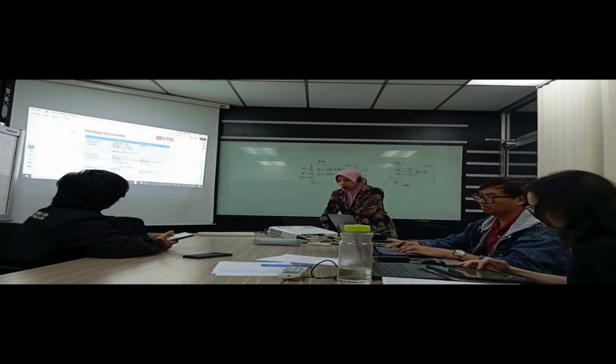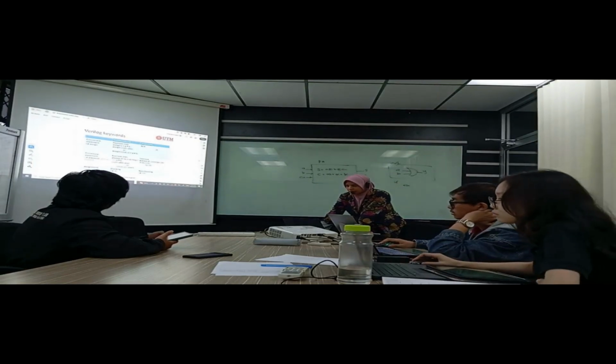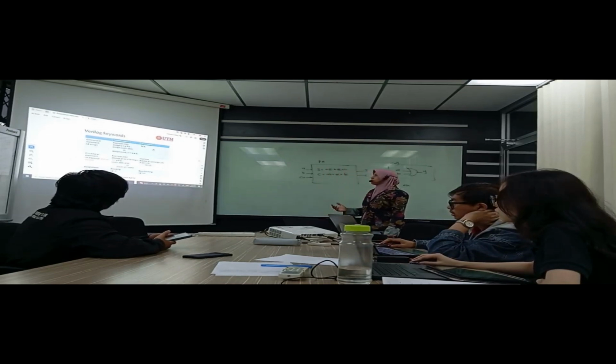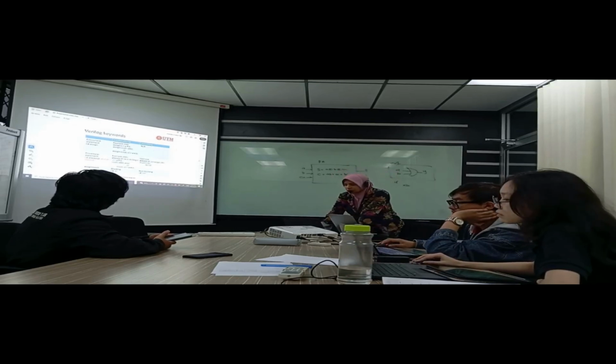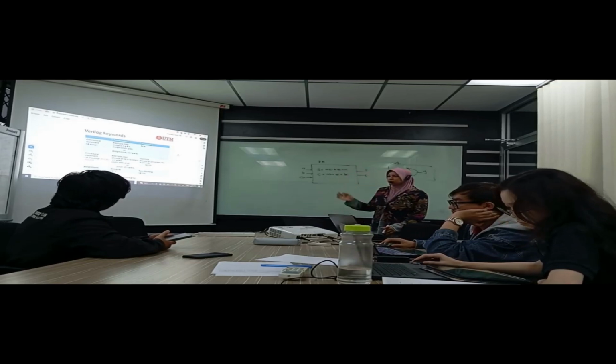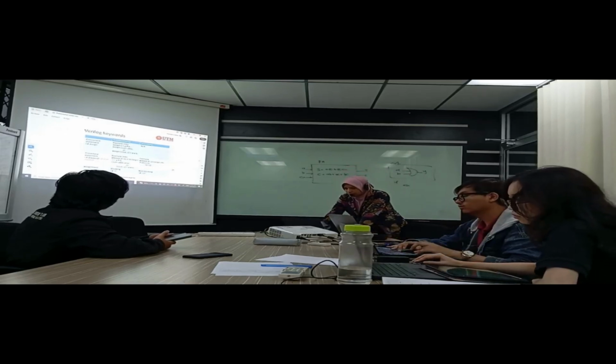Since you have the two kinds of circuit, combinational and sequential. For the combinational, you can use all the 3 modeling. But for the sequential, you can only use one modeling, which is the behavioral modeling only. So you cannot use the structural modeling. You cannot use the data flow modeling. Combinational can use all the 3 models.